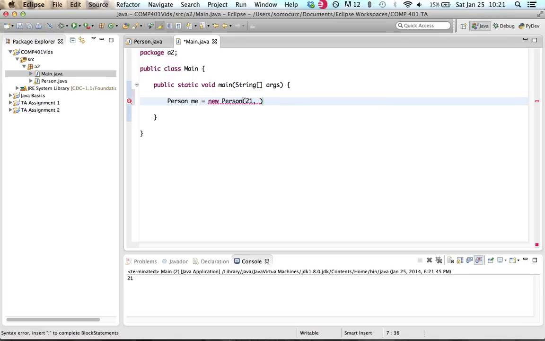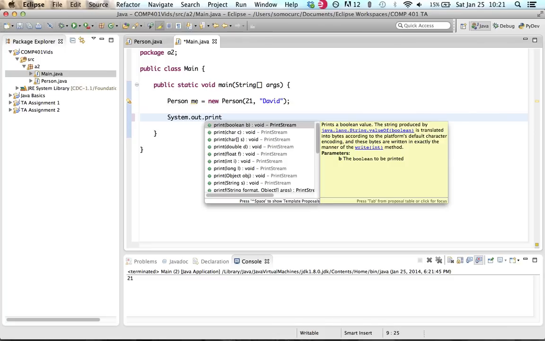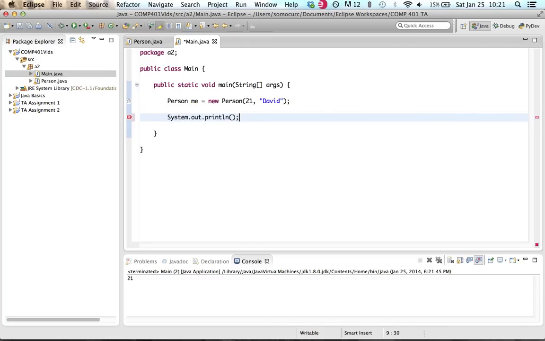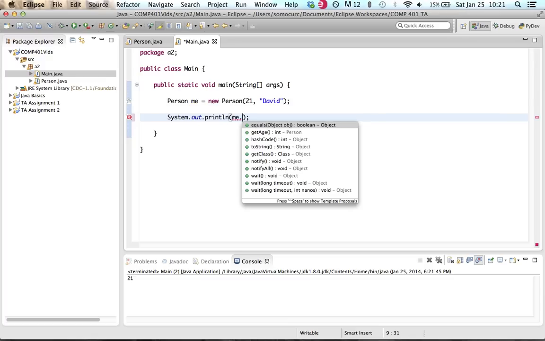I am 21, and we'll put in the name David. All right. Now we can just say system.out print, and what we could put here is me.getAge. As you can see, we have our getAge method, which we created.